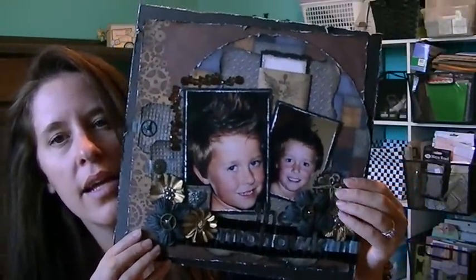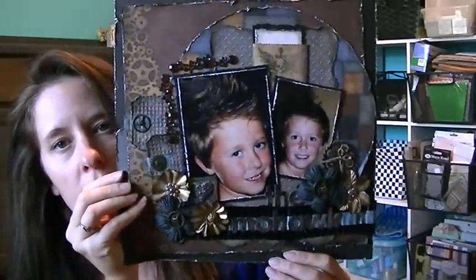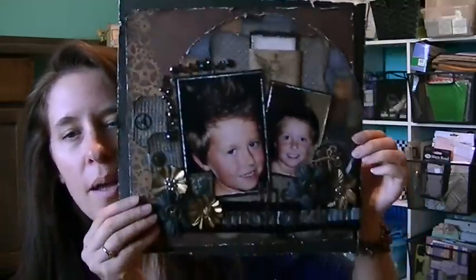I really like it. I knew instantly when I saw these photos that I wanted to use this paper, and I love the way it turned out. It's got a title, it's got journaling, it's got bling, it's got flowers, but it's all boy.